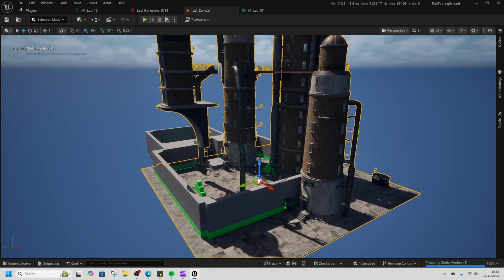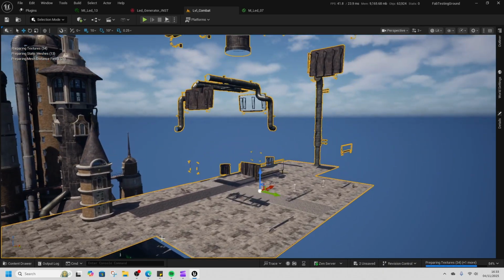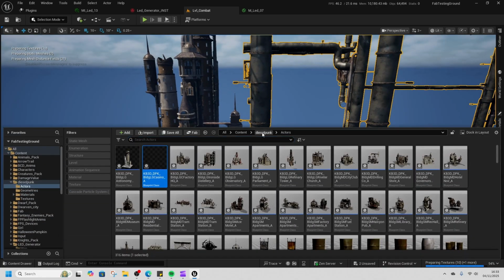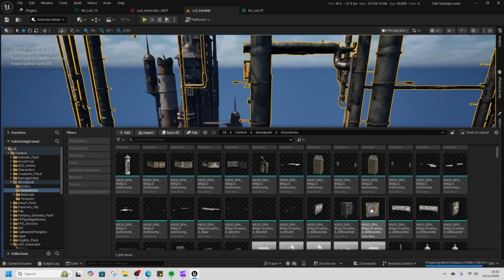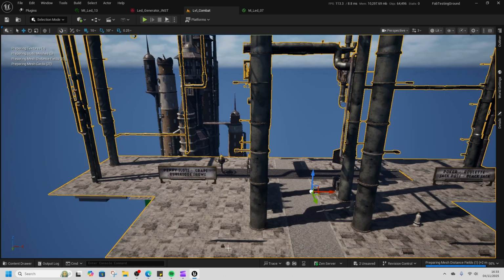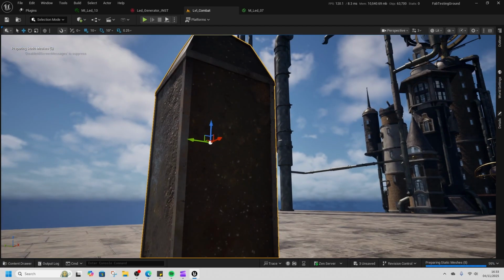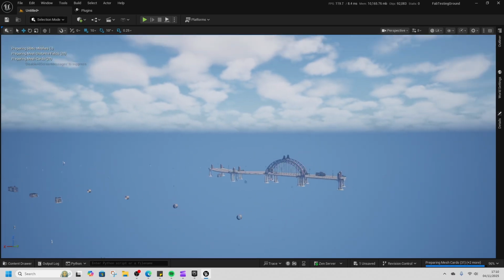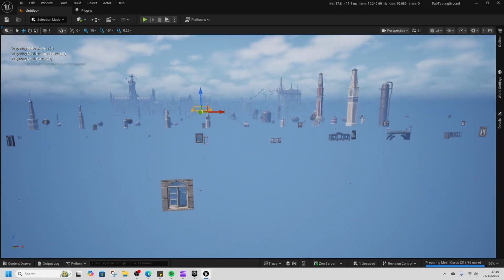But these assets don't come with a normal level. They're all blueprint assets. They're all sort of pack level actors that you drag out. But it does mean that you can chop and change the assets that are available. Get all of these geometries, which is what they call static meshes, that you can then add and change. Would have liked to have seen some sort of display level. So here we are in the big level that has all of the assets in, all of the pack level actors, which is about 300 pack level actors. So you can see them all.